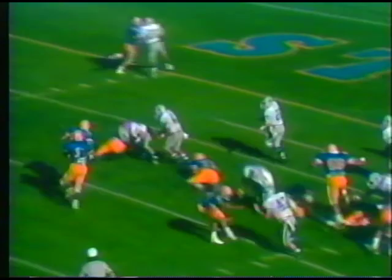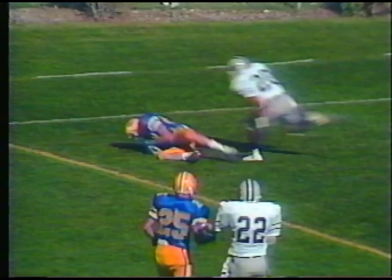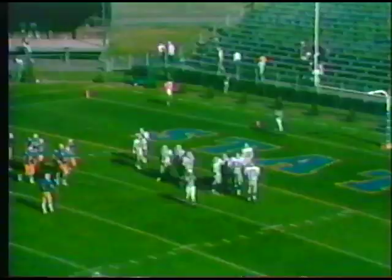Throws to the end zone. Touchdown, Rob Tesh. Makes the catch. Anderson could have run it in too. Threw it to Tesh. Touchdown, Bobcats. Scanning the field to see if there are any penalty flags down. I don't see any at all. Nice route run by Tesh. He ran his defensive back into the end zone and then cut to the outside. The ball was there when he made the cut. Nicely thrown pass by Antonio Anderson.